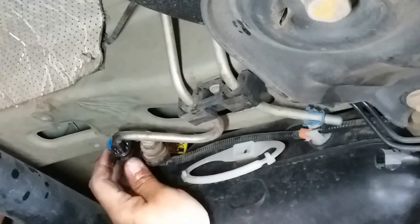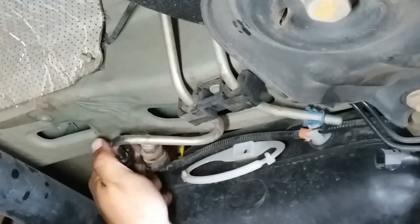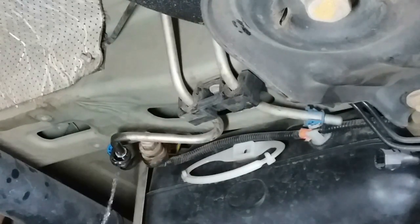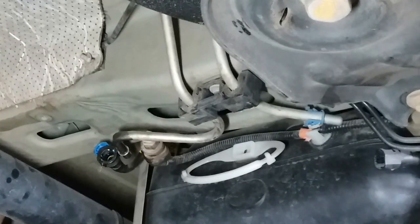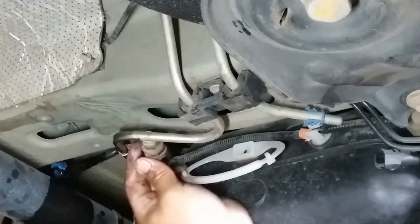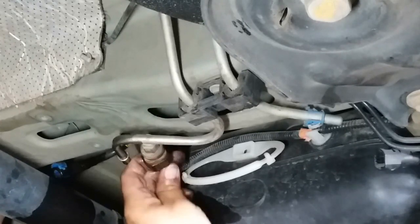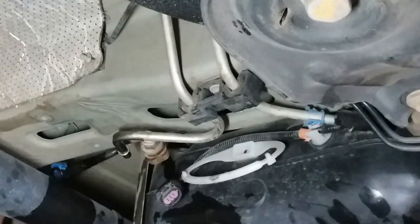There's the gas. There's the gas. Yucky. It's stinky. Don't smell of it though. Then this one here, we just push down and pull out. Sweet, we're done with this section. Go ahead and go to the rear.